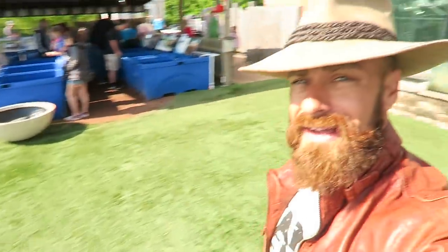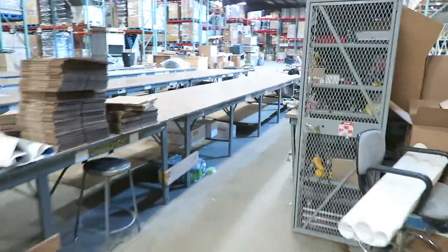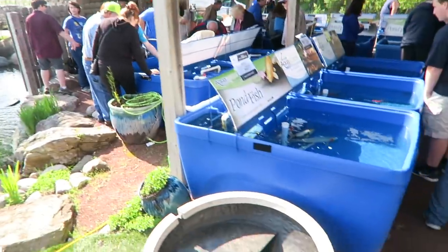Look at that beautiful koi — these are a temperate species. We're up here in Chicago and these fish will do well here in the winter. And lurking right there as always, there's the lurker — he just woke up. I'm going to show you in this video why he's so sleepy because we need to race each other. These guys have no idea how cool Aqualand really is — you don't understand until you experience it.